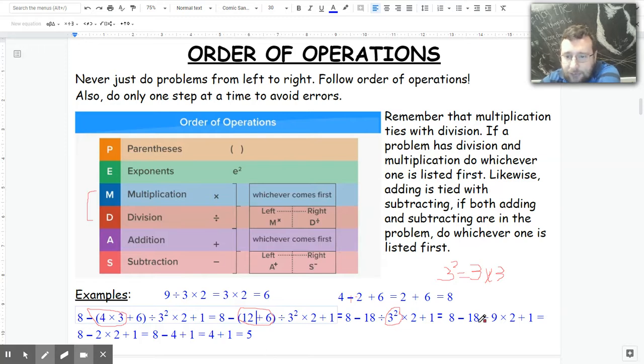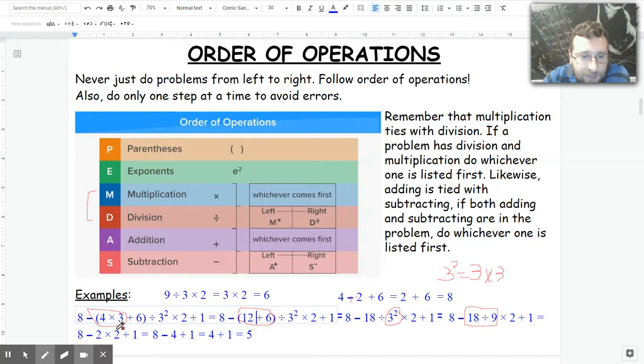All right, so next, what do I do next? Well, division and multiplication goes first because I don't have exponents left. And so you could be tempted to do 9 times 2 because multiplication goes first. But remember, there's a tiebreaker between division and multiplication. You go from left to right. So I'm actually going to do 18 divided by 9 next. And you see that I did that. Copy everything else. 8 minus 2, which is 18 divided by 9, times 2 plus 1.